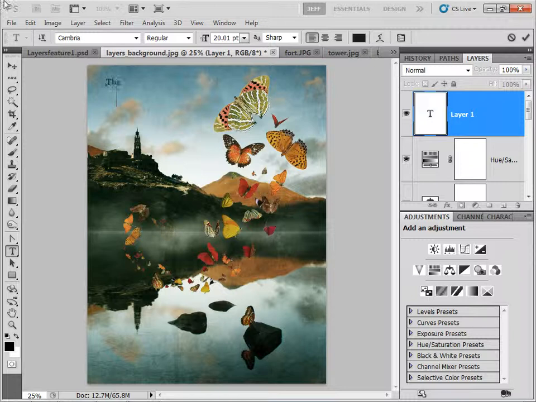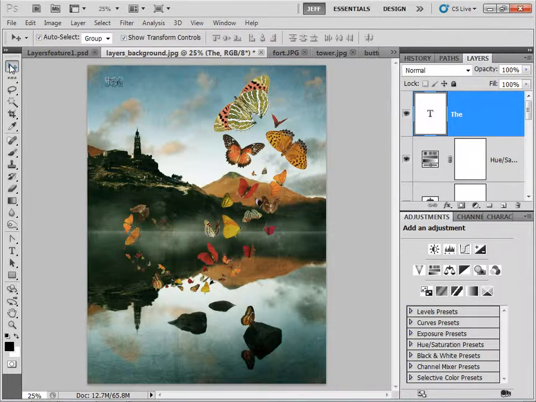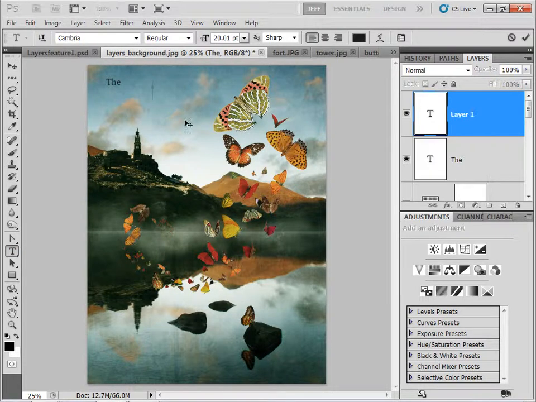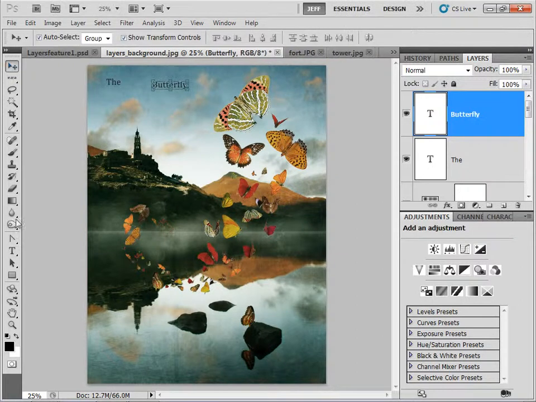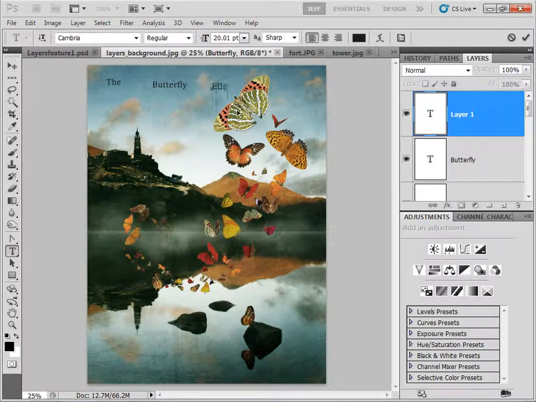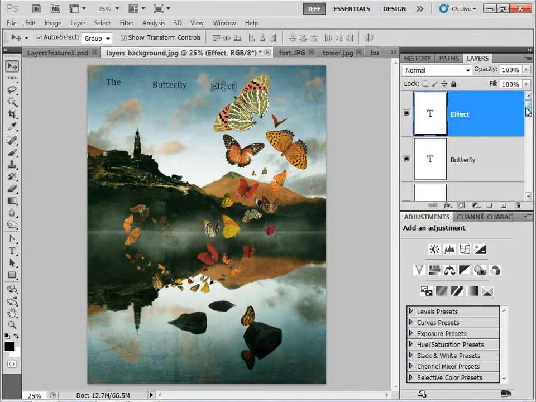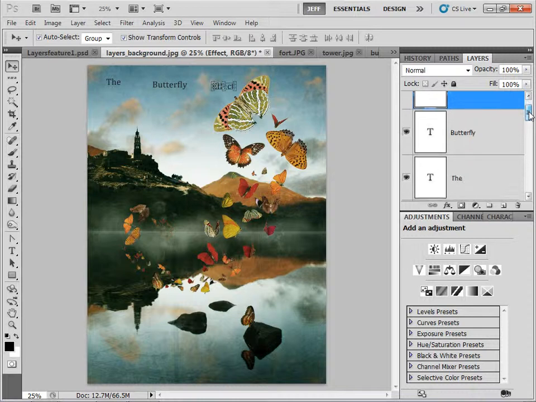Let's just type the, and then if I click off my text tool and then click back on it and type my second word, and click off it again, then click back on it and write my third word, click off my text tool again, and you can see that's added each word onto a separate layer here in my layers stack.